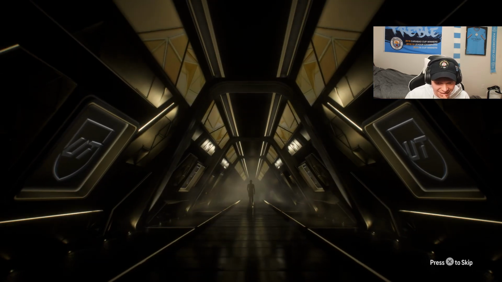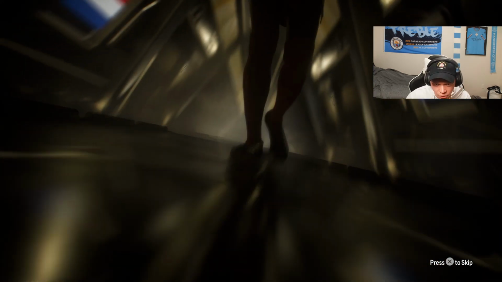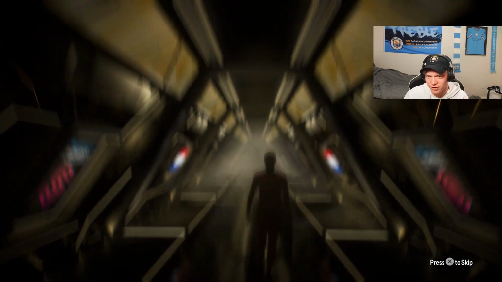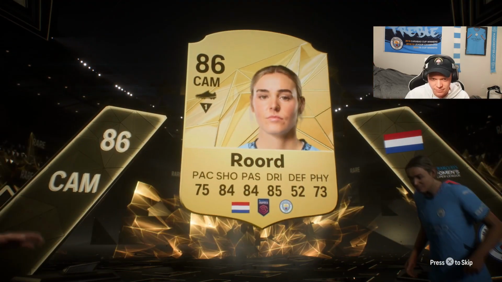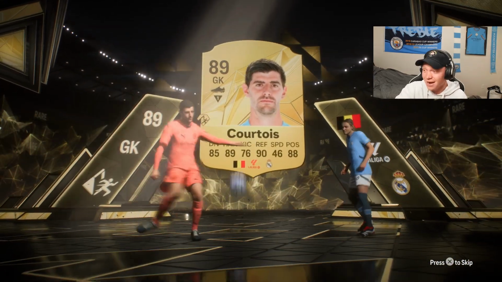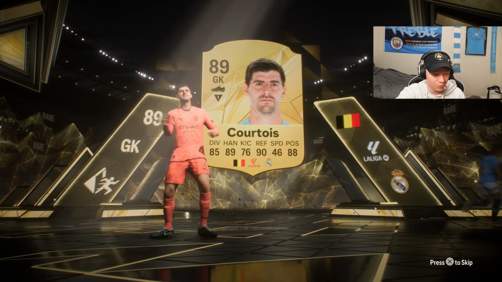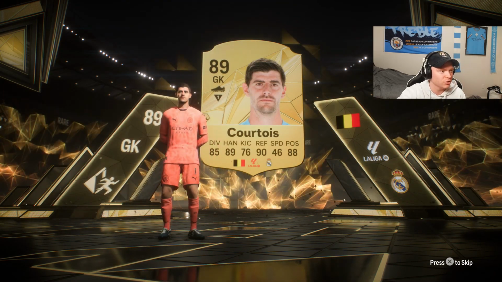Let's see. It's just going to be a gold in here. It is going to be a walkout. Is this going to be Roared from City here? I'm hoping for a double walkout because she's only 86 rated. It is going to be a double walkout. We get Thibaut Courtois in there, 89 rated. So that is a massive win from that. Again, that SBC cost 24,000 coins.